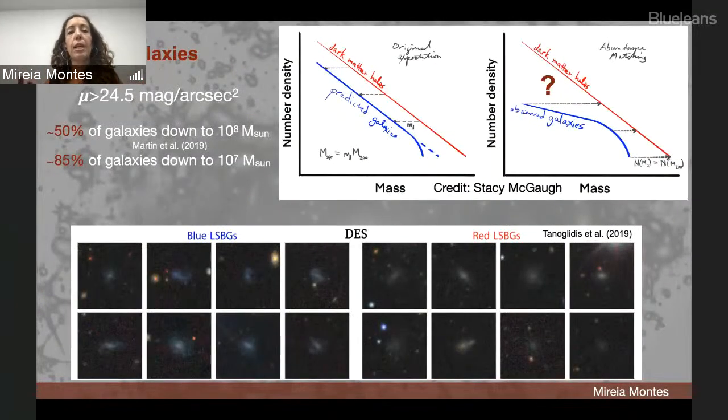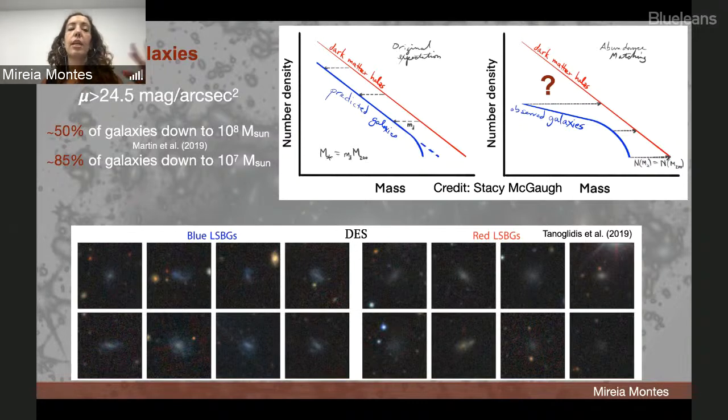However, where this field has, quote-unquote, shown, where most of us are working on, is the extragalactic domain. In Sloan, we are missing the majority of low-mass galaxies. And at those lower masses is where we start seeing differences between the predicted and the observed number of galaxies. This difference is due perhaps to baryonic physics or stellar feedback that we are still not understanding very well, or other more exotic explanations like different dark matter flavors.